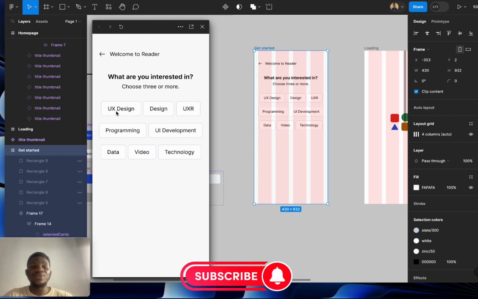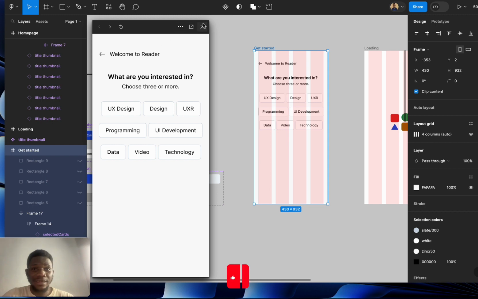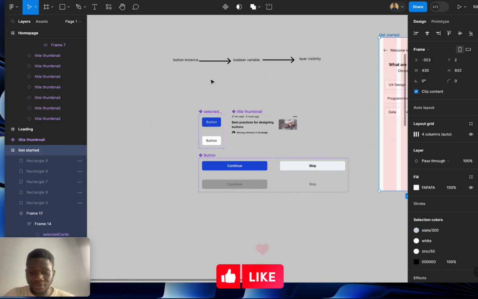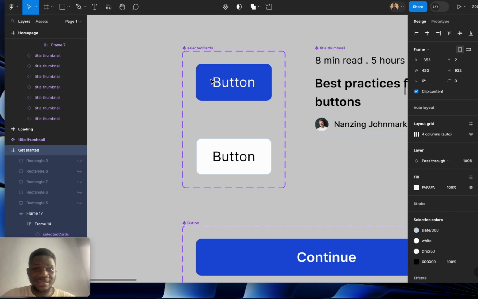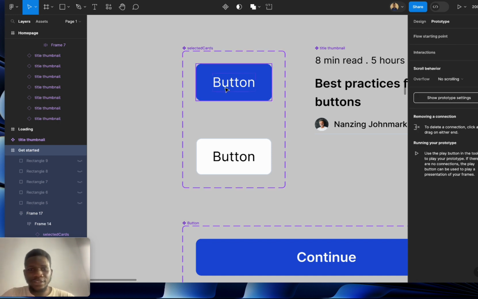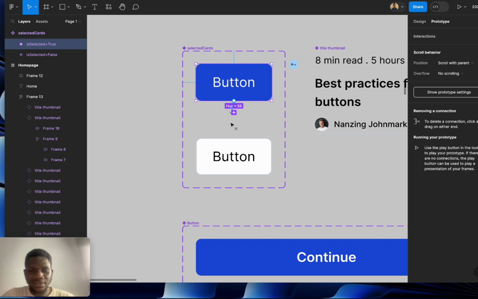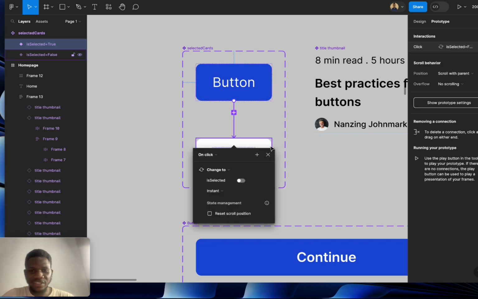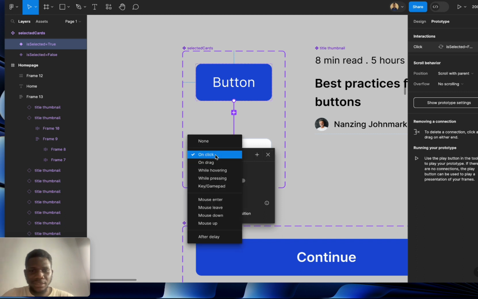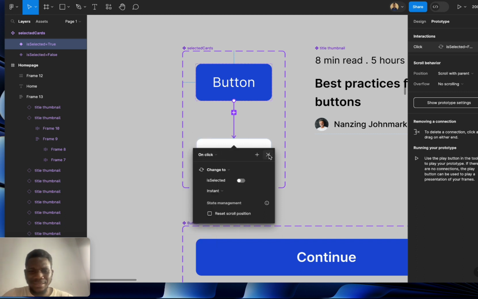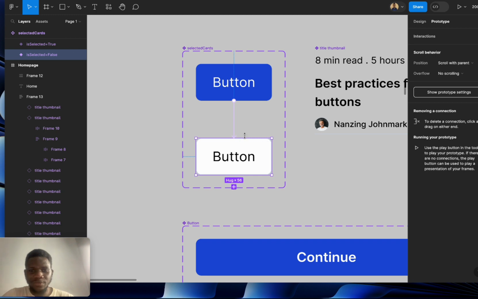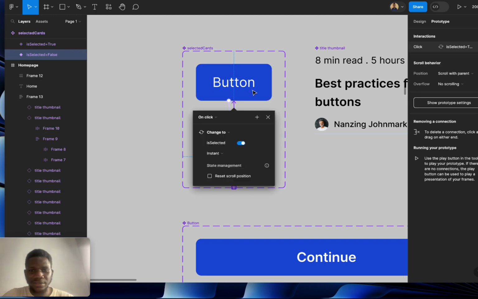And this is because we haven't prototyped our buttons. Yeah, so we are supposed to do that. So let's come back to the selected cards buttons. And I don't know why I named these selected cards. Well, you can give it a proper name. So if we come to this prototype, we'll come to this place. And yeah, let's just leave it on click. It should just be an instant animation. We don't need to apply any animation to this.